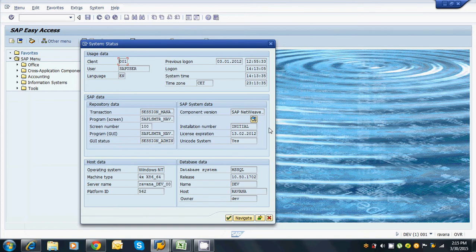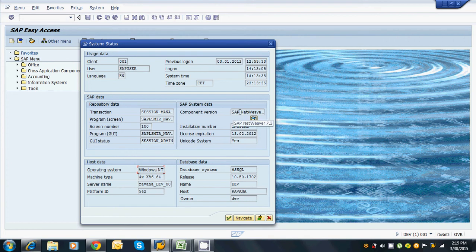This particular data warehousing application is using MS SQL, and you can see here Oracle or Sybase or DB2 or HANA, and Windows NT. This is the operating system, and in real time you are going to see Sun OS or IBM AIX.